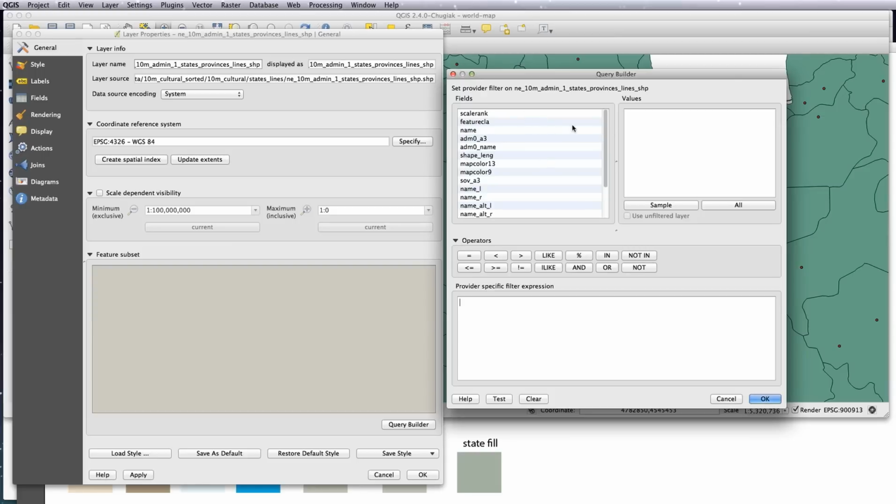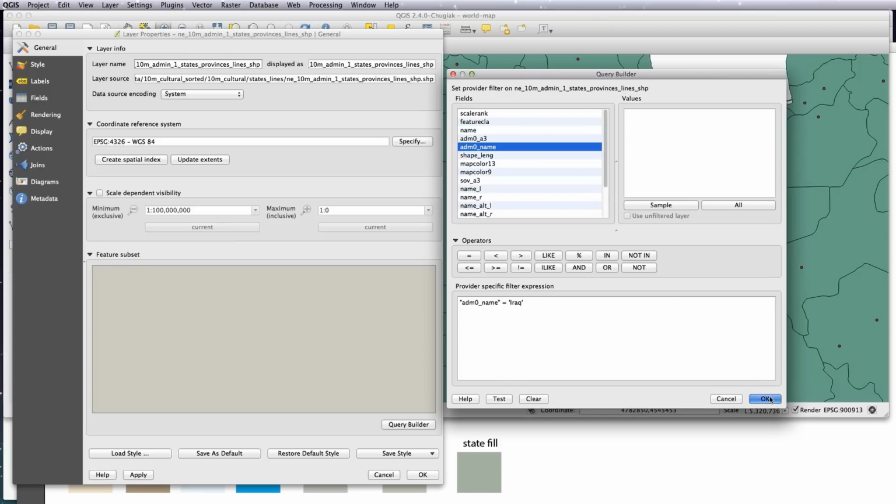and what it does is it gives you a list of fields, which were the column headings in that Excel spreadsheet we saw just a moment ago. And the one we're looking for is this one, the admin 0 name, which is the name of the country that the state boundaries belong to. So we just double click on that and it will create it here in this filter expression. So all we need to do is equal single quote Iraq, close single quote. Now what that's basically saying is look through that entire spreadsheet in this column, admin 0 name, and if it equals Iraq, then show it. If it doesn't, hide it.